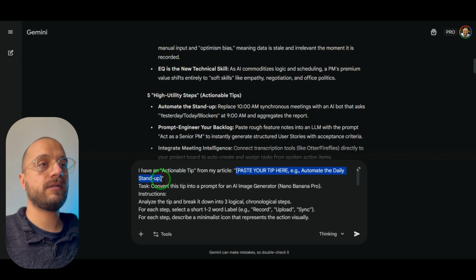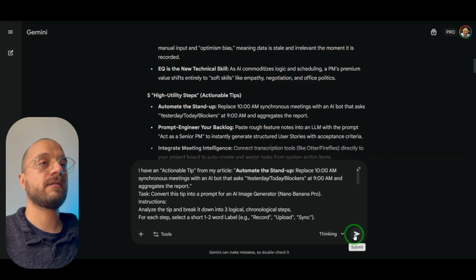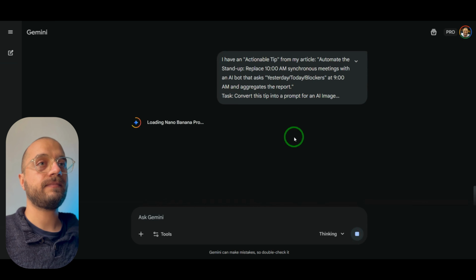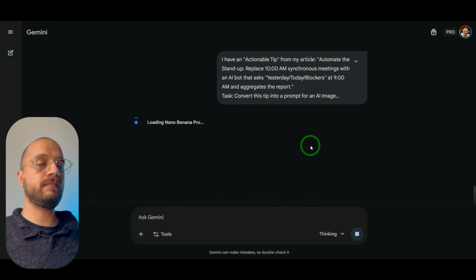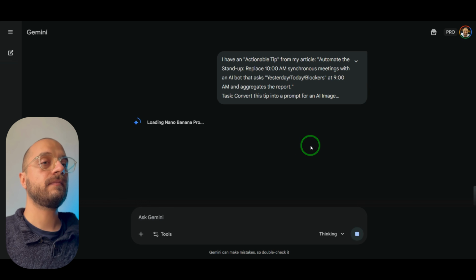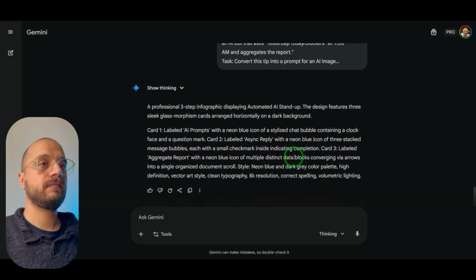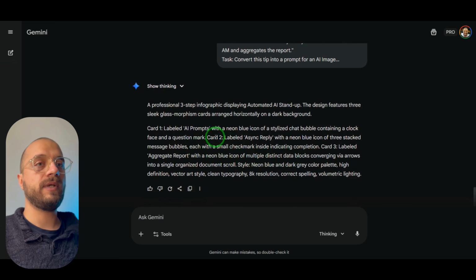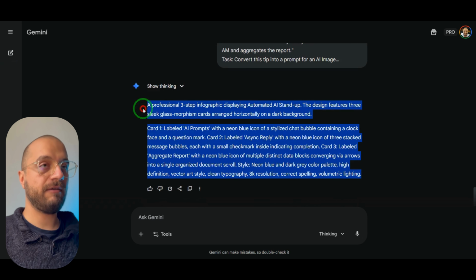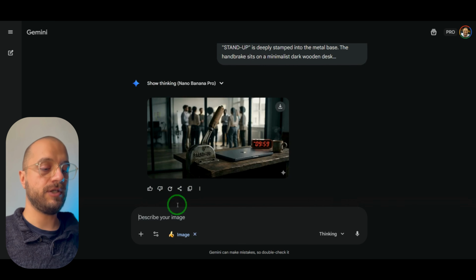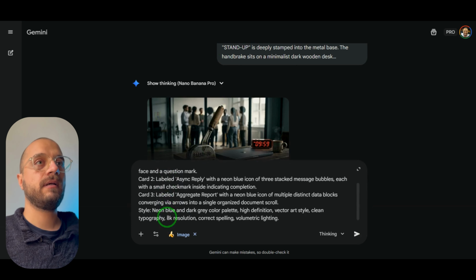And let's see what's going to be the prompt that it gives us. So it gave us an infographic prompt. Let's check it in both Gemini and Flow.